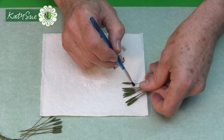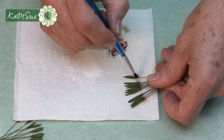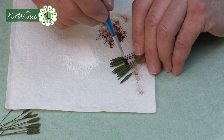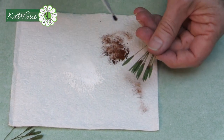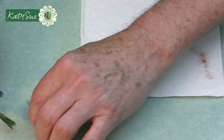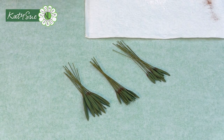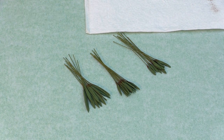I'm just going to go across with the brown like that. You could do them one at a time if you want to, but I'm just going to go around over the base of the leaves with just a little bit of chocolate brown, just right at the bottom there. Okay, and it's going to give you the chocolate brown. So you do that on all three sets of leaves: the 12 small, the 12 medium, and the 12 large. So next, we're going to move on to the assembly.